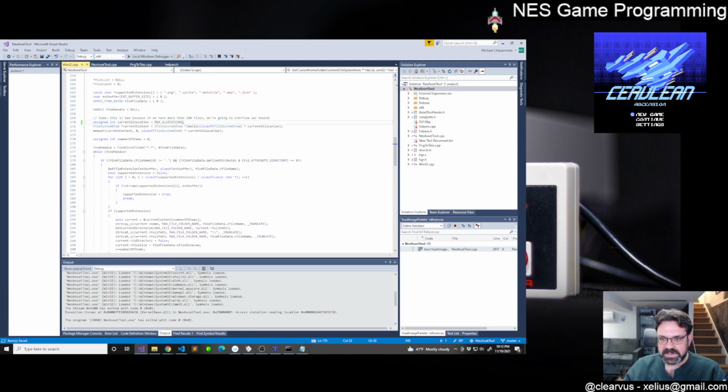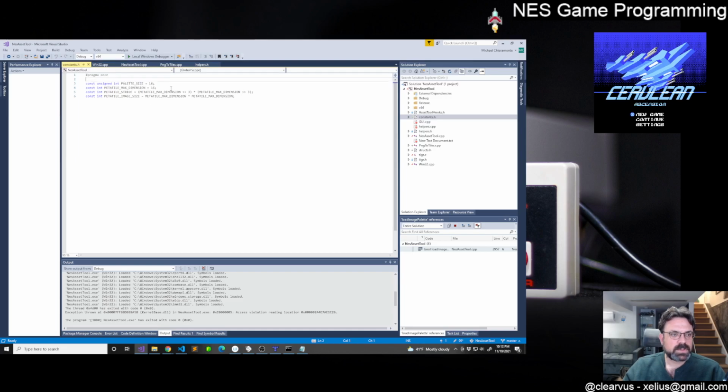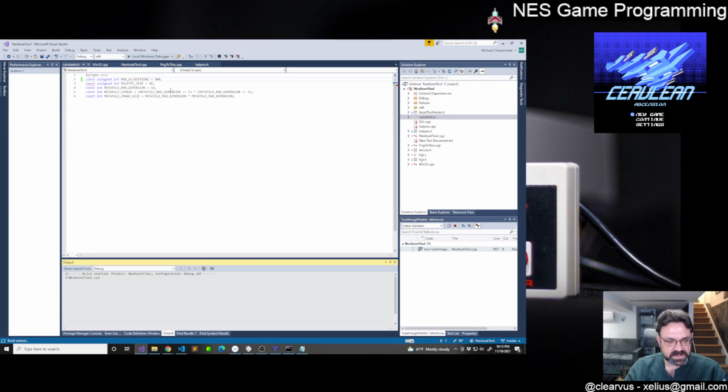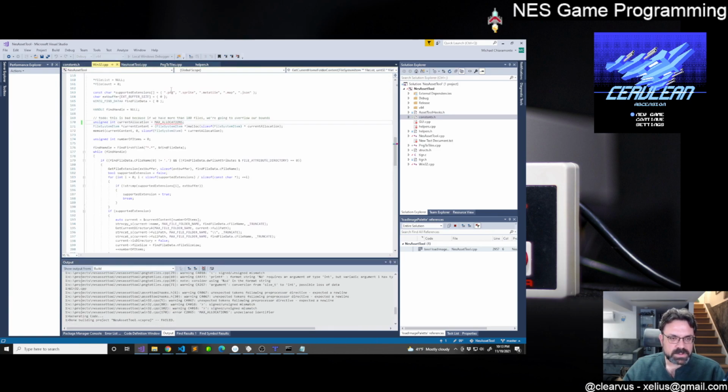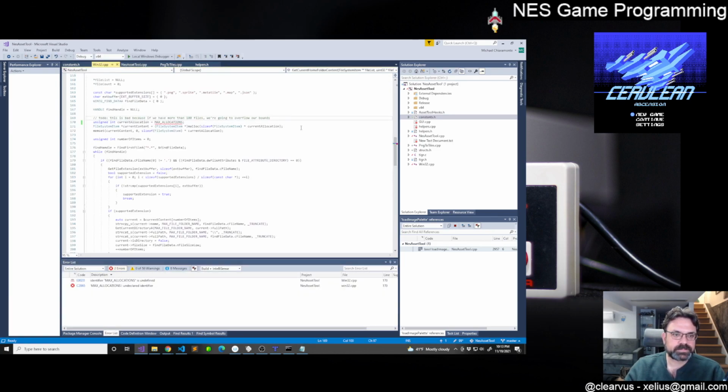Let's make something called max allocations. Say 300. I don't know that it really matters as long as it's bigger than what it was. Let's put a to do here.